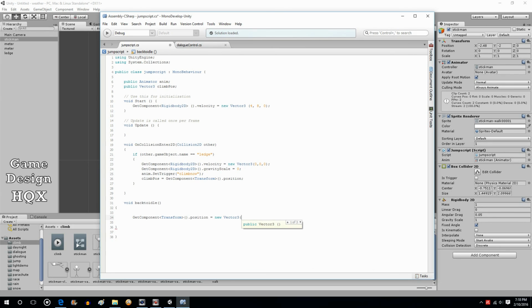Let's see if we can do it this way. So climbPos dot x, and we're going to push it over 1 because it moved to the right. climbPos dot y plus 1 because it moved up. We're not doing anything with z.